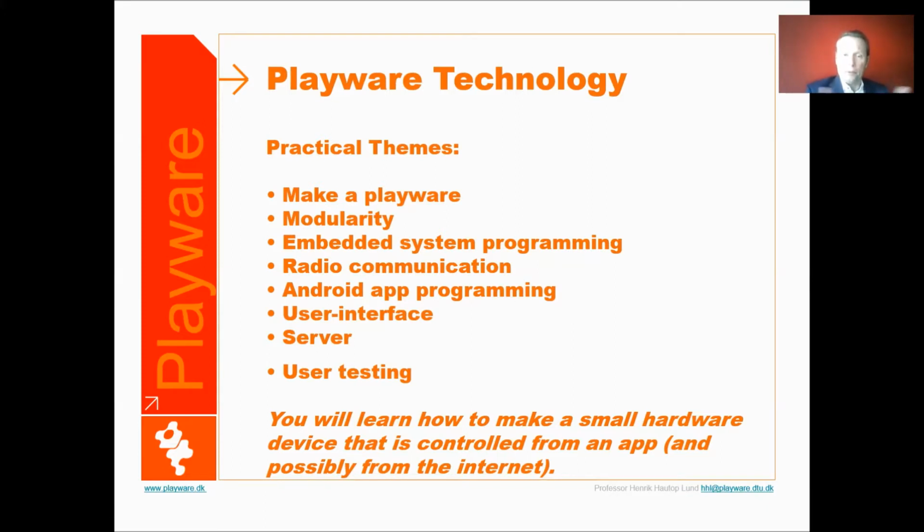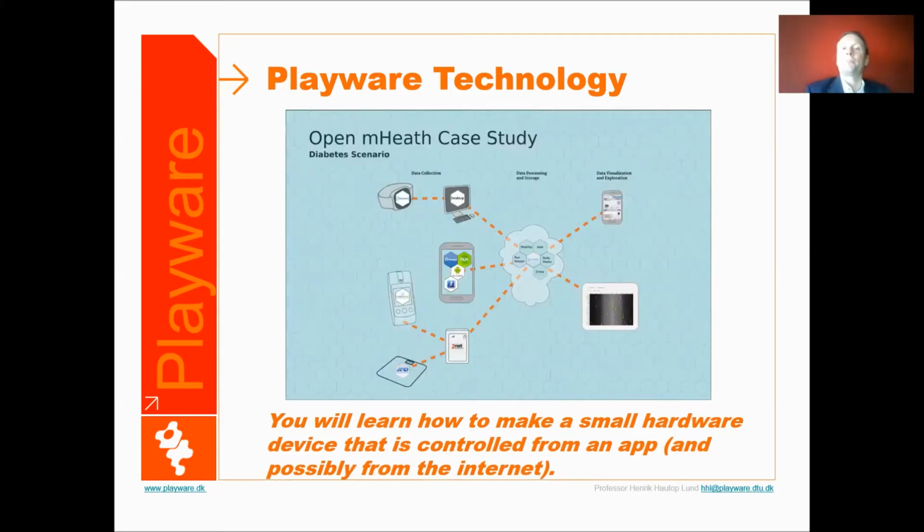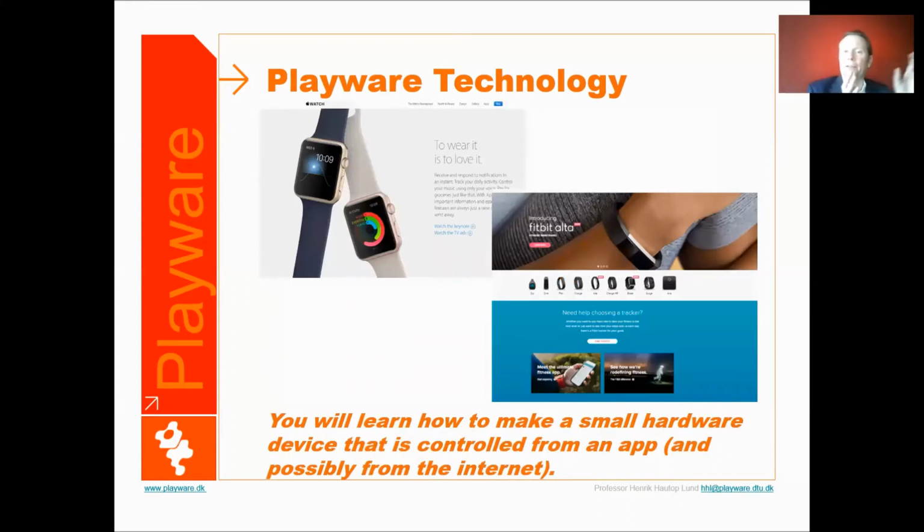So essentially, you learn how to make small hardware devices that can be controlled from an app and possibly from the internet. This could, for instance, be for mHealth, mobile health, that you have smart devices talking to external devices controlled from the internet. You can think of it even as things like smart watches. Fitbit is another good example. Some external devices that you're controlling, small hardware devices that is controlled from an app and possibly from the internet.